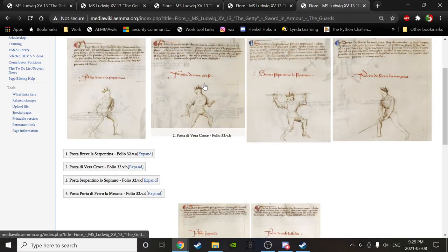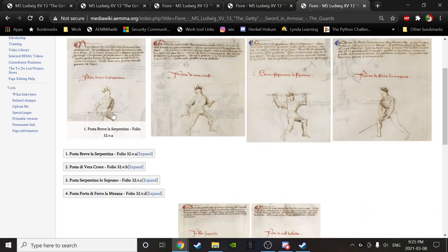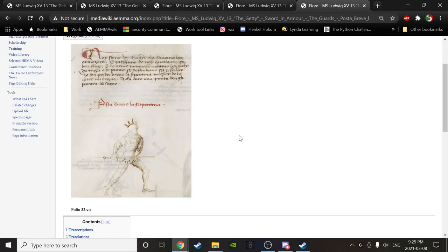So this is Short Serpent, right? Yeah. Okay. So what's the commentary? What's the commentary for Short Serpent? Let's read this. I'll read it.